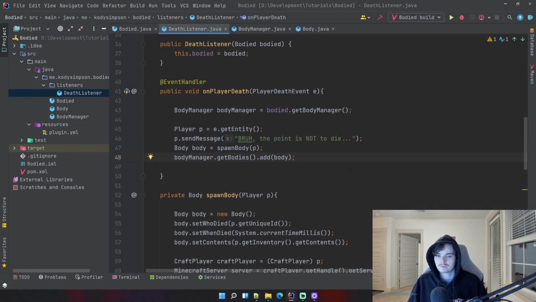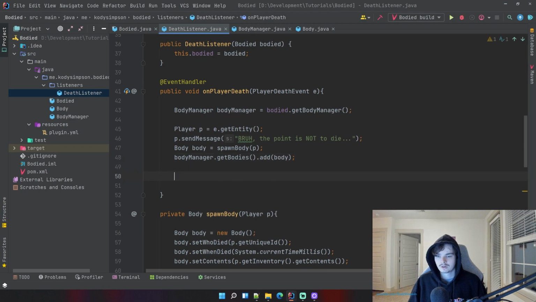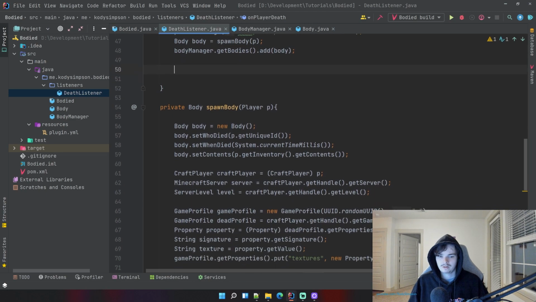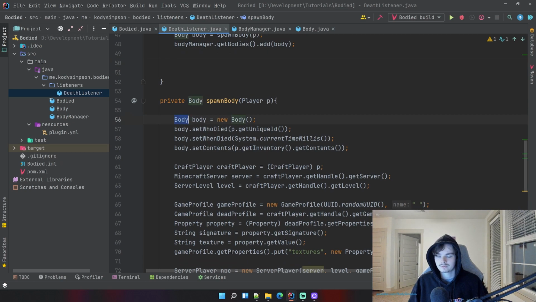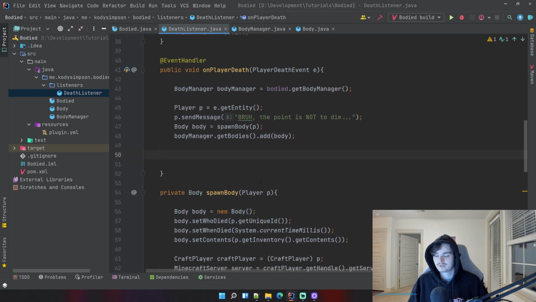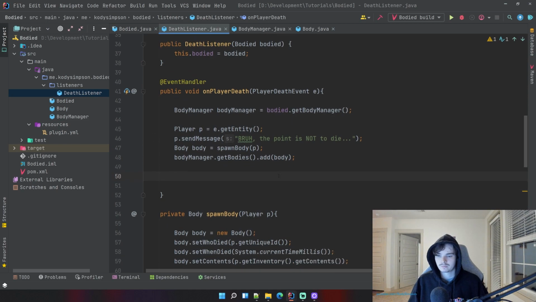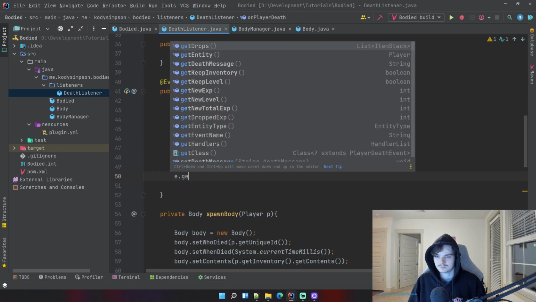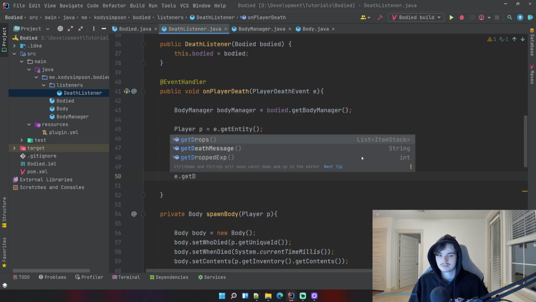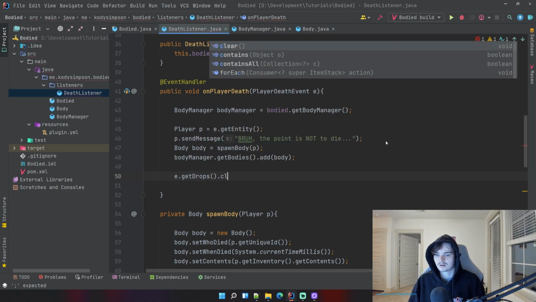Now, another thing we saw is that when the player dies, this is the default functionality of Minecraft, their items drop onto the ground. So if we want to prevent that, because what we're doing is we're taking all of the items and storing them in the body object, if we want to prevent the items from dropping on the ground because they're stored in the body, we can do e.getDrops(), and this returns a list of item stacks, which represents all the items that will drop on the ground, and do .clear().